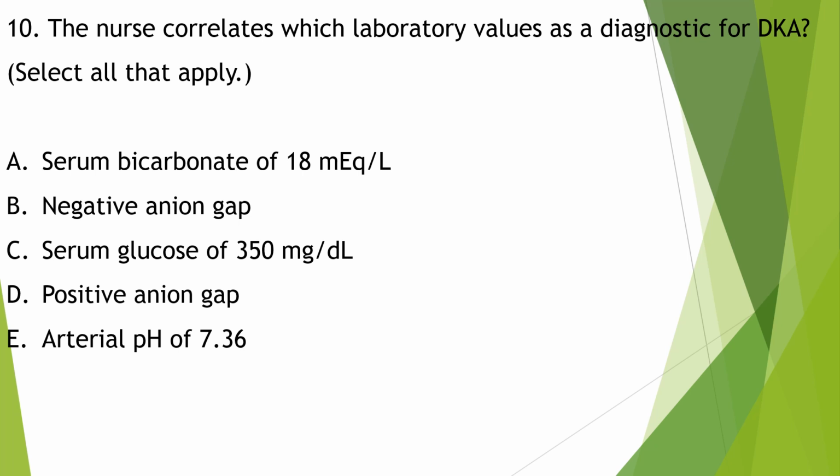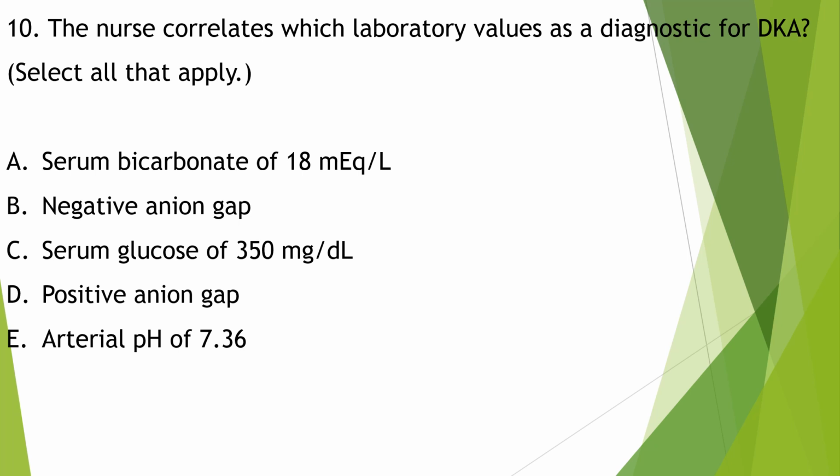of glucose. The ketone bodies, however, have a low pH, resulting in metabolic acidosis, a low serum bicarbonate, and a positive anion gap. The absence of insulin also results in an increased release of hormones such as glucagon and cortisol in response to inadequate glucose transport into the cells. This leads to gluconeogenesis and glycogenolysis, resulting in severe hyperglycemia.